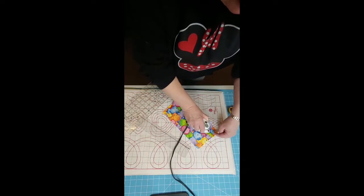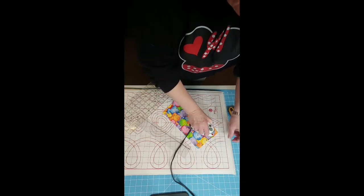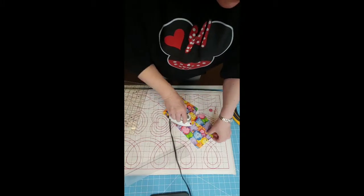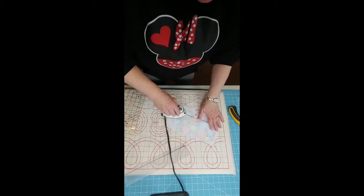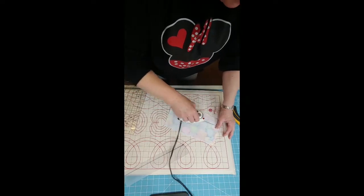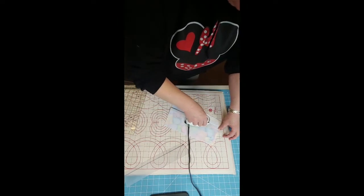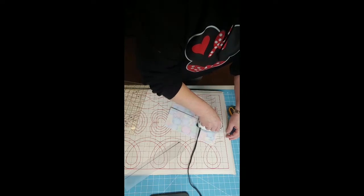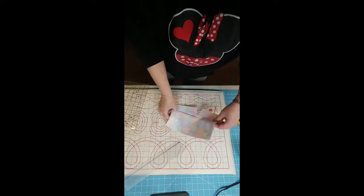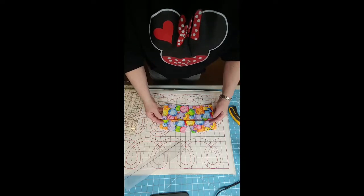And because now we have folds, we've got 3 thicknesses of fabric plus 3 thicknesses of the interfacing. I'm going to turn it over and press those in a little more firmly from the back side. Now we're ready for the next pleat.